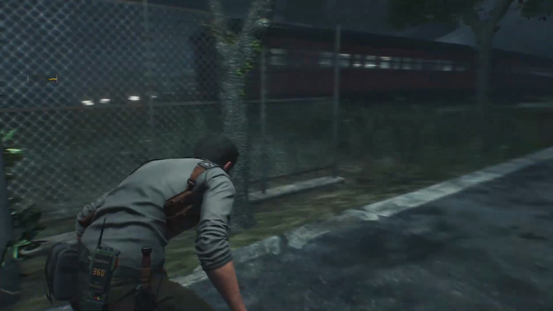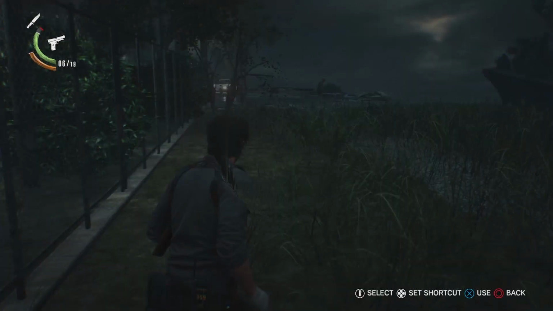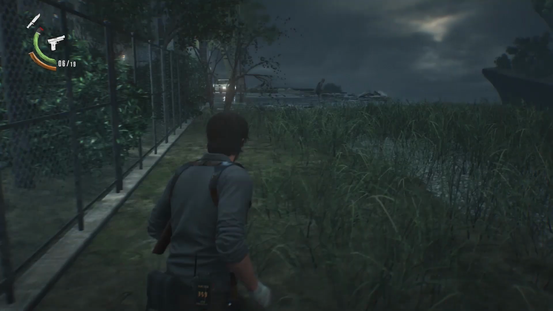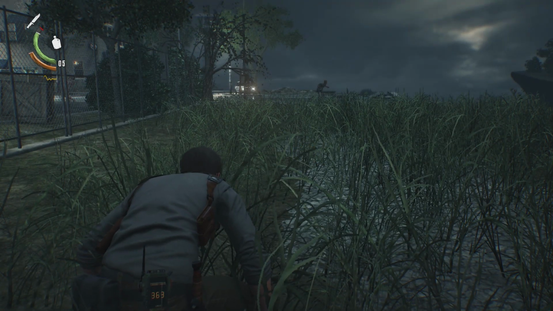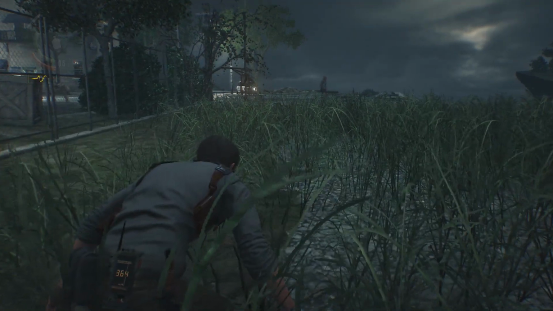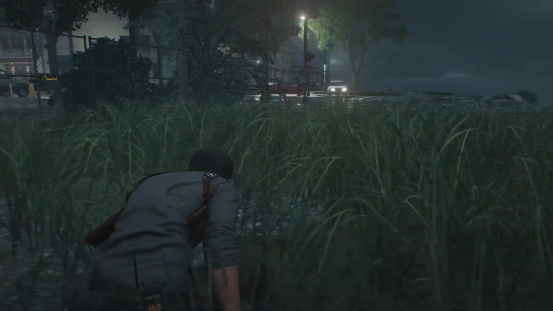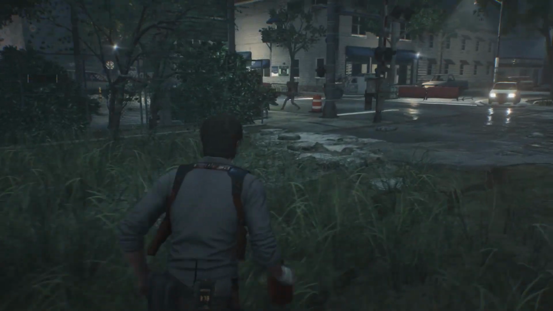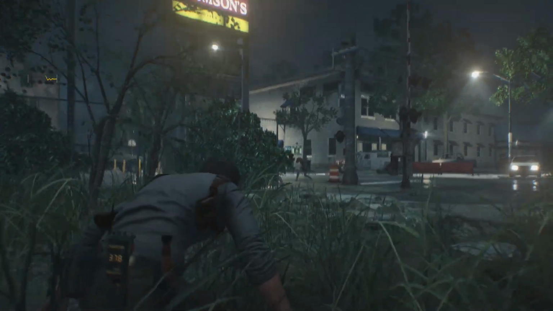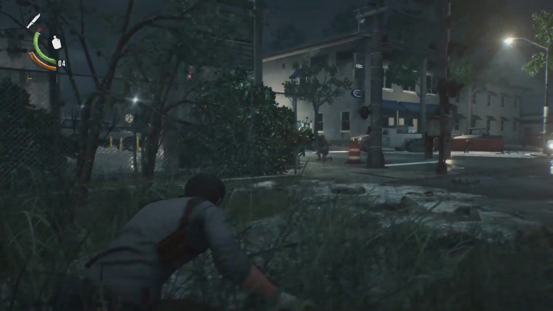So the way I want to do this, I'm going to be very cautious here. Particularly because I actually want to try and get this without being spotted. So there's an enemy over there. What we want to do is basically wait until they patrol over there, and then I want to get them to just be completely focused on what's going on over there. So I'm going to try and do this.